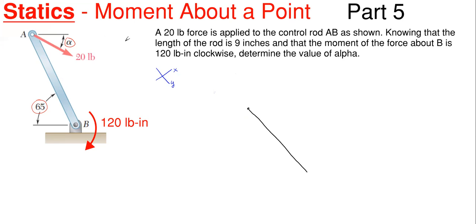So my force that I'm looking for will be something like this, perpendicular to that lever arm. I was given the 20 pound force like this. And I am shown that the alpha angle is off the horizontal, like that. And then down here, we have the 65 degrees, which is also off the horizontal.